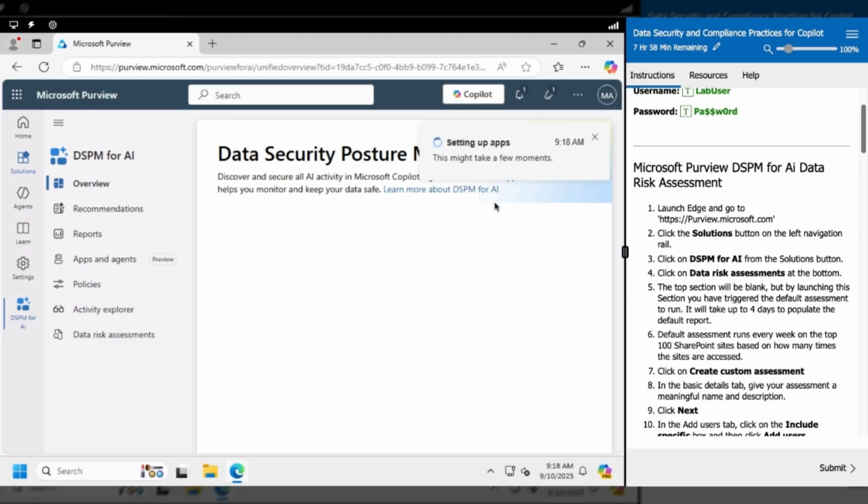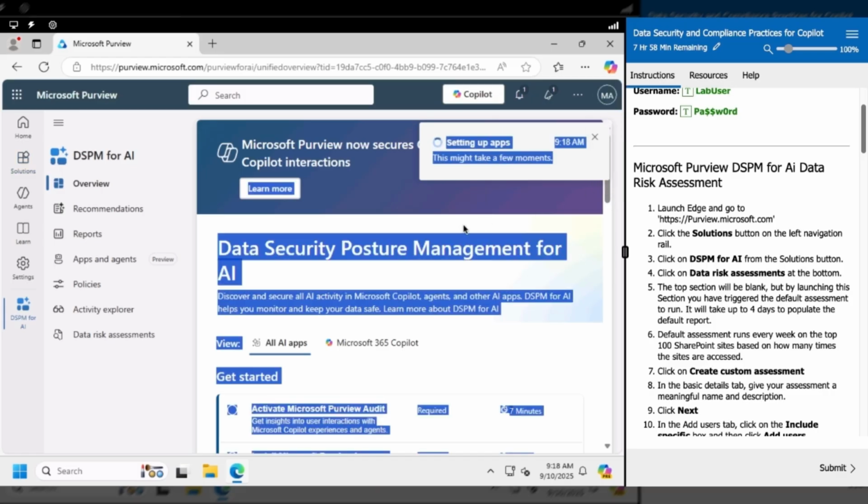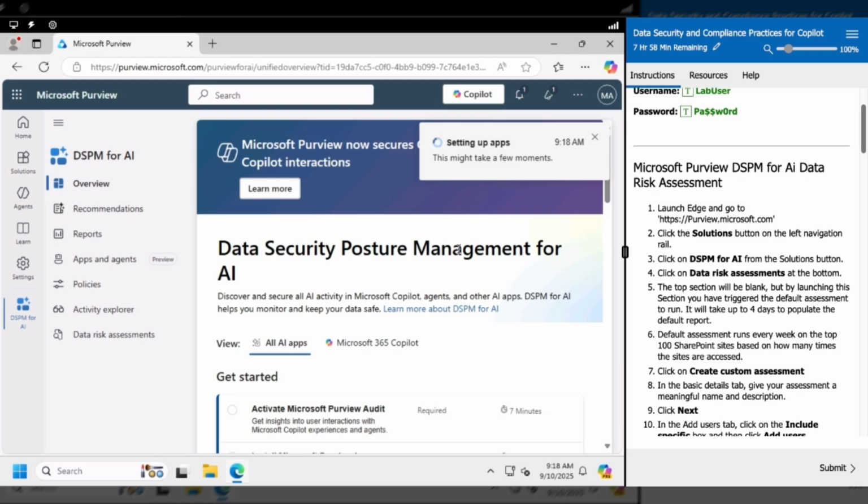Once we get inside this report, okay, you see over here we're doing some setup. This is all normal because we're first getting started. So it's actually going in and activating the auditing that's in here, getting those pieces up and running for us, building some of our default pieces. One of the things to keep in mind is that the first time that we're in here triggers us to run our default reports. So in the video, you saw some of the things in the default report. When you're coming into this in your own tenant, if you've never been in here before, it'll kick off that default report, give you at least some initial data, and then you also can create some custom reports and custom assessments, which is what we're going to do.